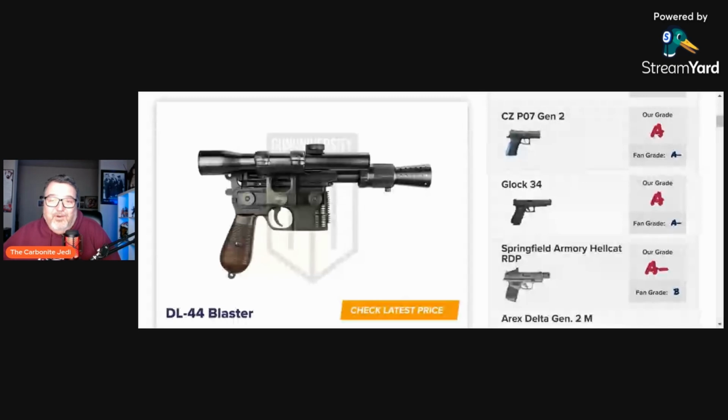Now, I want to show you two more projects that I have coming up. So let me pull this up. I have the files for them already ready to go, and I'm excited about it. This is Han Solo's blaster. I can paint it, and then stress it, make the gun look worn. For the brown, I'll probably have to get some brown paint, but it's got like, I don't know, 15 parts that you have to print in order to build this. But I think it would look so cool to have it printed, put together, and painted. Because I saw one guy on YouTube who actually did it and showed all the techniques for making it look worn and stressed. So I'm kind of excited about that.